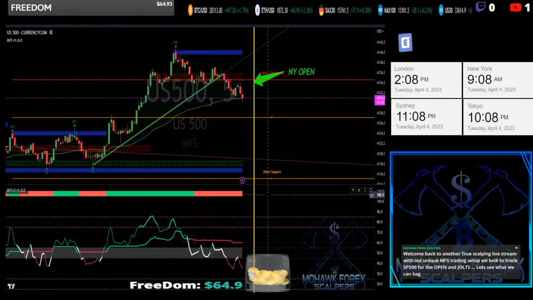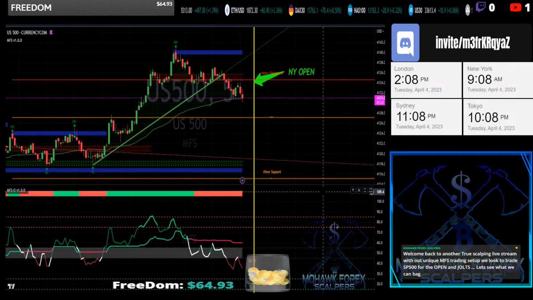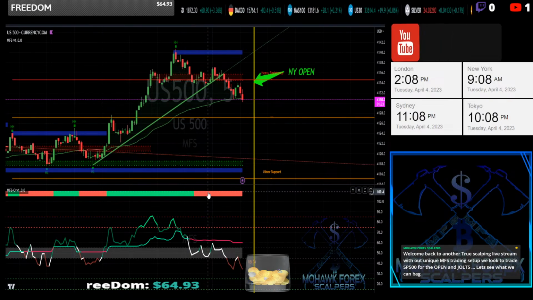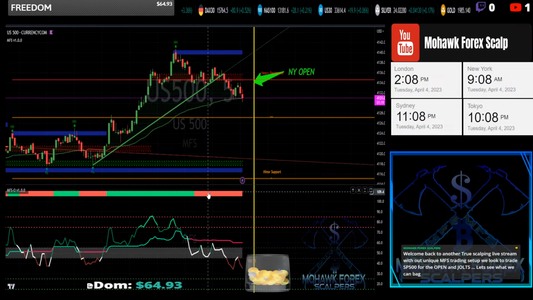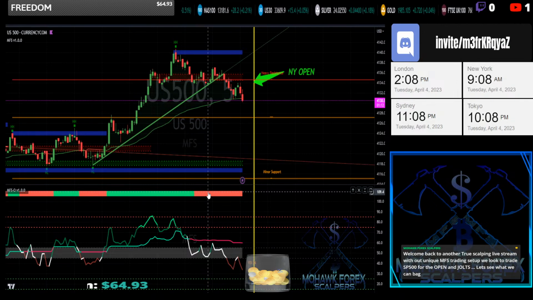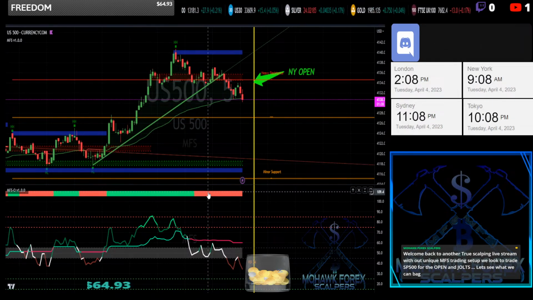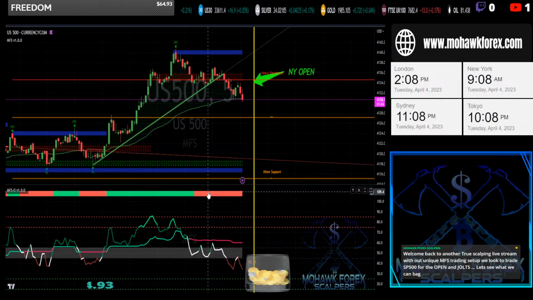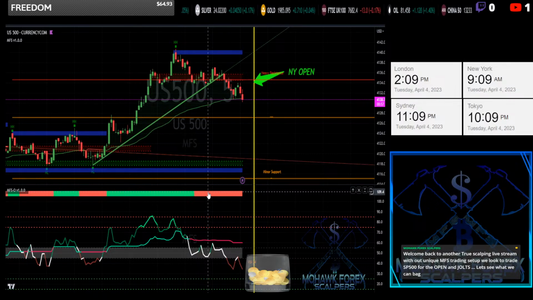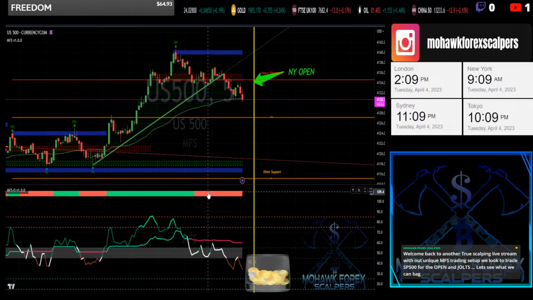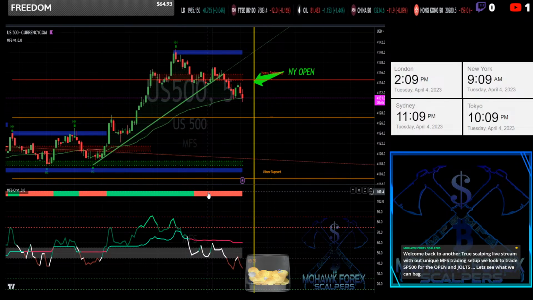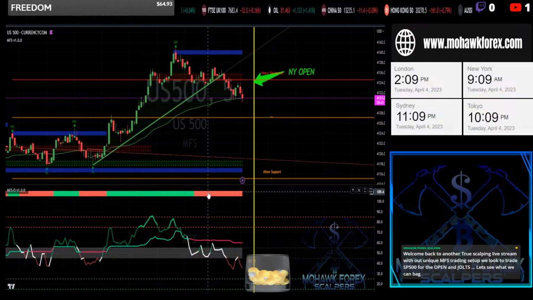True Scalp. We've got our new setup, which has been updated from X. Now it's MFS, Mohawk Forex Scalpers, obviously. This is a two indicator setup, and within that there are various indicators and setups which have been my favorite over the last few years, that we've got special settings for, and we've made it boutique and just for members of the group. So everything's automated. We've got automatic support and resistance, supply and demand zones, trend lines, price action, MACD bars, and an RSI, and everything's been tweaked to how I like it when I'm doing my true scalping. This is just one setup you can see on the screen now, which I've been using recently really successfully, and making some nice profits on.